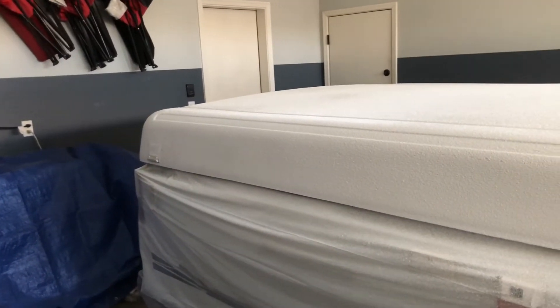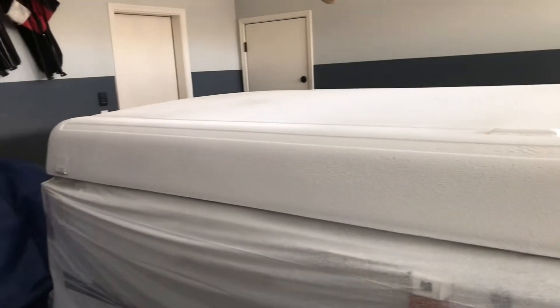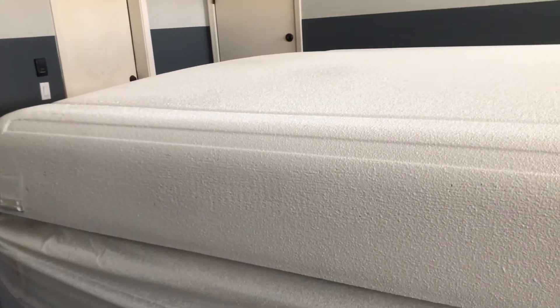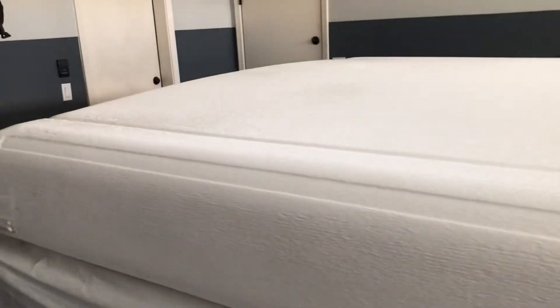Here is the top of our pop-up camper after spraying it with the T-Rex liner. It was actually pretty easy to use and apply with the included gun. I purchased one kit off Amazon and it was enough to do the whole roof, but just barely. I've got a couple spots that I'm going to scuff up and fill in a little bit more — a couple little spots that weren't completely smooth, and that was my fault with prepping the surface.